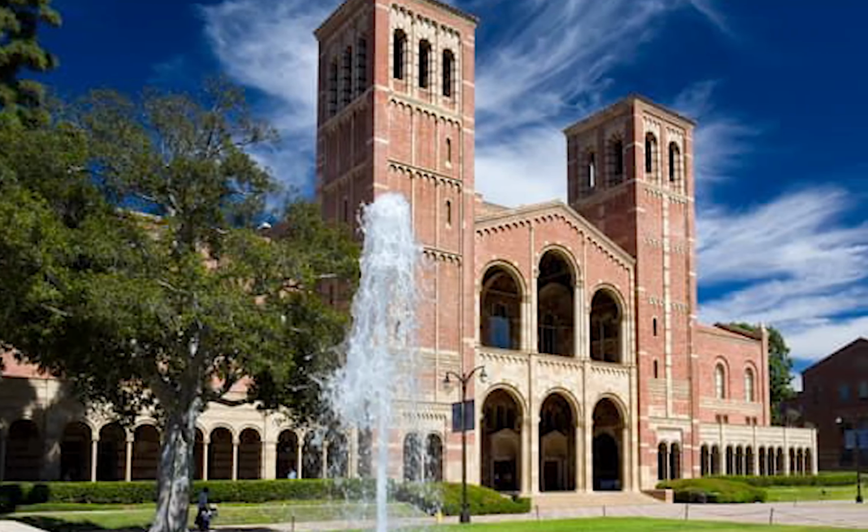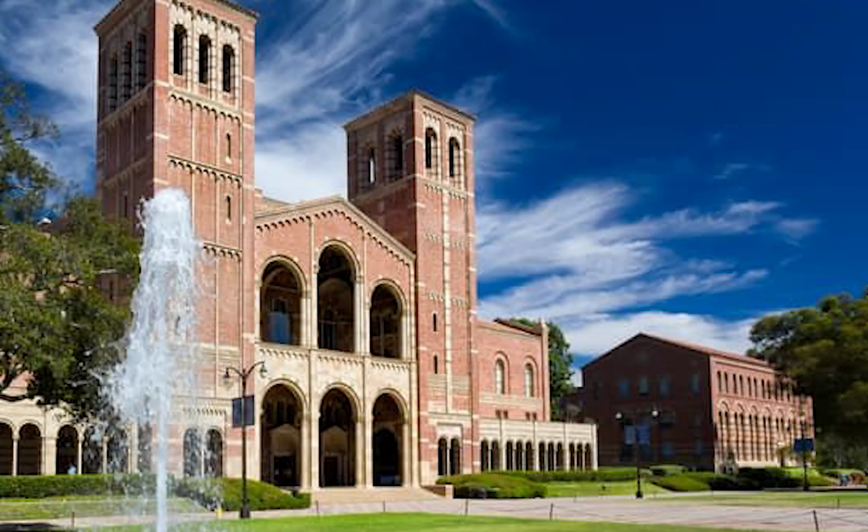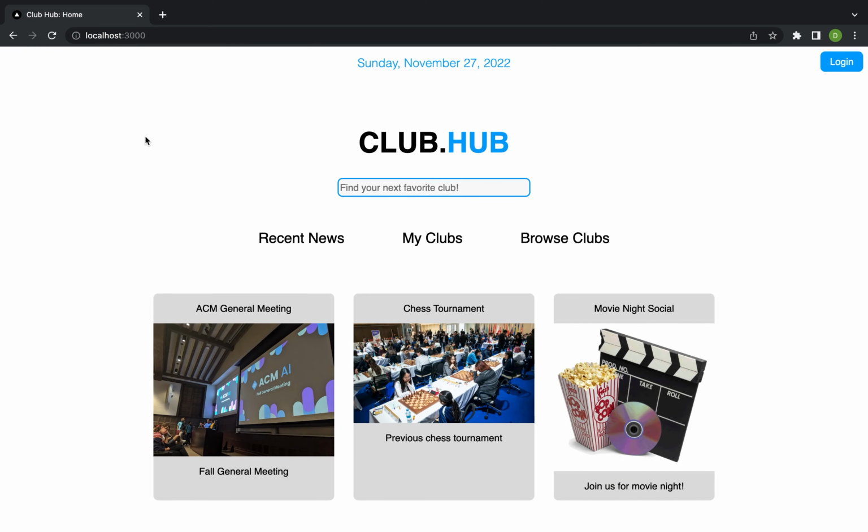These are some of our Bruin-tastic features. So this is our homepage, and on our homepage we'll be able to redirect ourselves to many of our other features. So first we have our date, a login, we have our logo, and then a search bar where we're able to search for any clubs directly from the homepage. We can redirect ourselves to any recent news and events, clubs that you're in, as well as a page to explore for other clubs. And then down here we have some of the most recent events across all clubs.